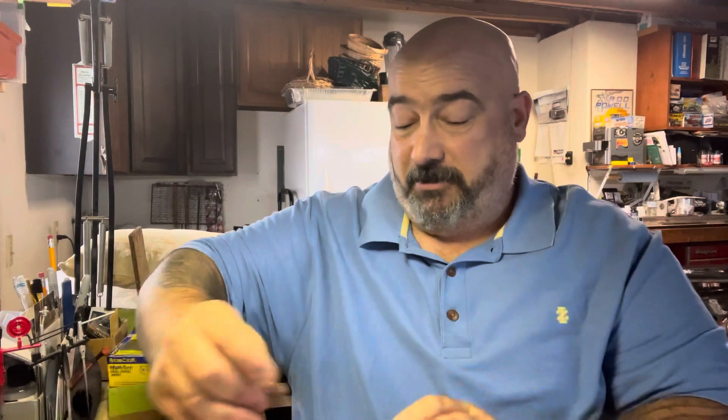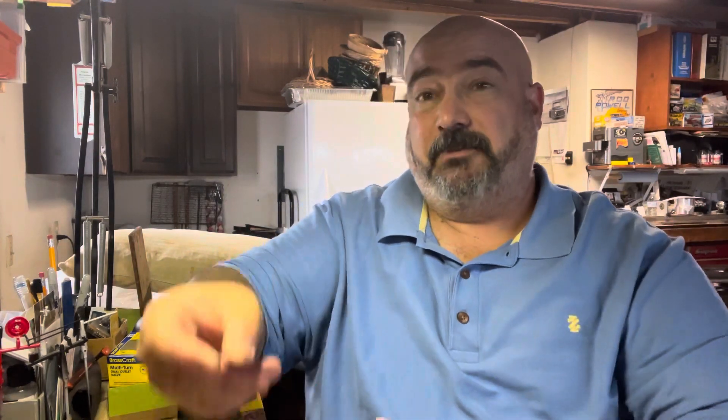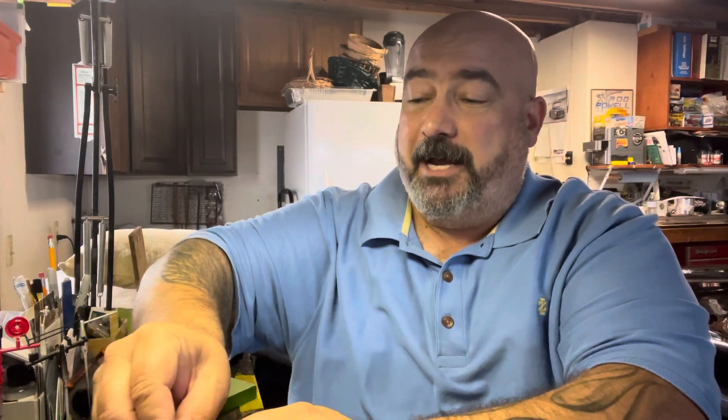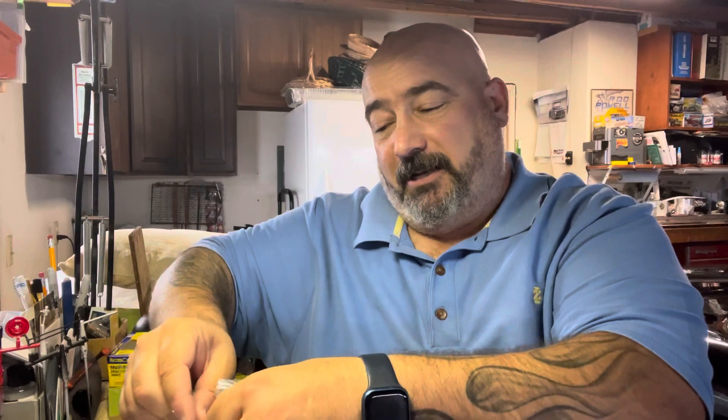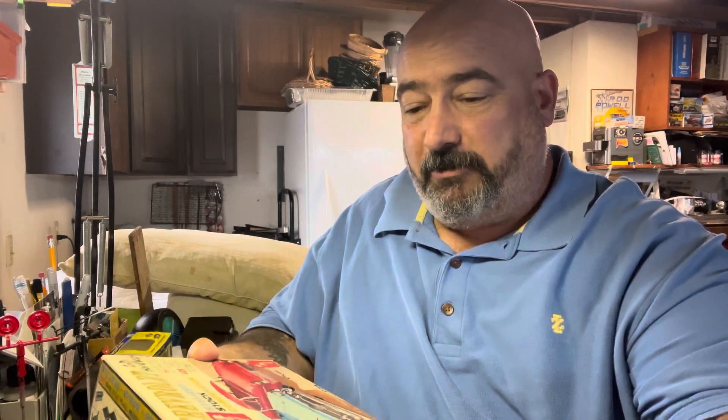The other thing I got, which was pretty cool, was a gold original AMT 57. It's kind of a little bit of a mystery — I saw this on eBay. It was an incomplete kit; the gentleman listing it didn't have a bunch of details. Sounds like maybe he's selling stuff for somebody or picked up a bunch of stuff. I had asked a question about whether it had the original customizing pieces, and along the way someone asked about the body, which was not listed. As I understand it, it did not have a body, and the guy said just make me an offer. Whoever asked originally didn't make an offer, so I did. I'm hoping the stuff I'm looking for — mostly the custom parts — are in here.